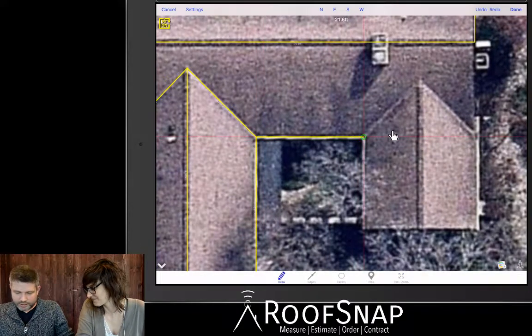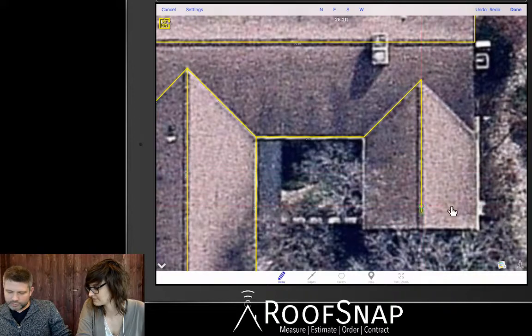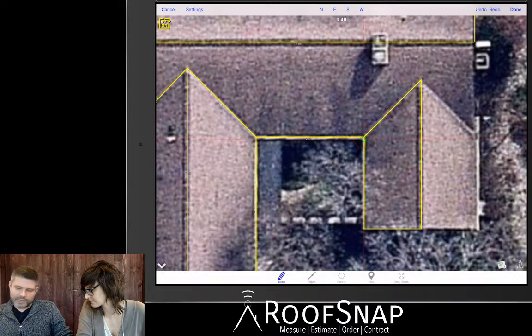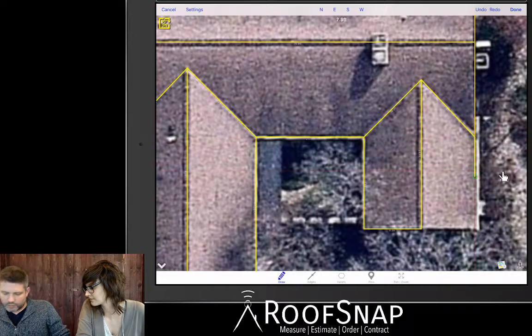Even if the image isn't as straight as you would want it to be, it's still going to force you to draw straight lines. So if there is any angle to the rakes, you'll notice that sometimes you might actually come out a little past the edge of the ridge just because it's going to line up with your eave at the bottom of that rake. Gotcha. And it's just going to grab each point. It's identifying the XY coordinates for each point that you draw. And that's why it lines everything up so straight, as it knows where these sort of invisible XY coordinates are. Gotcha. But that's maybe a little more technical than we need to be for right now.